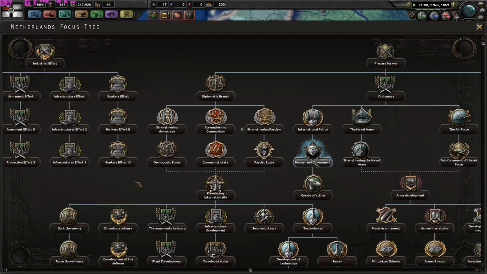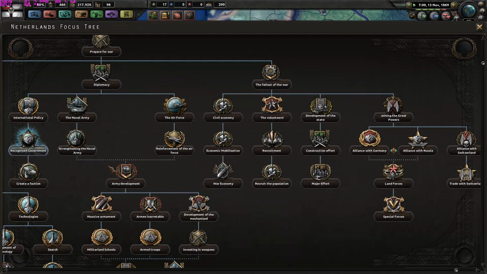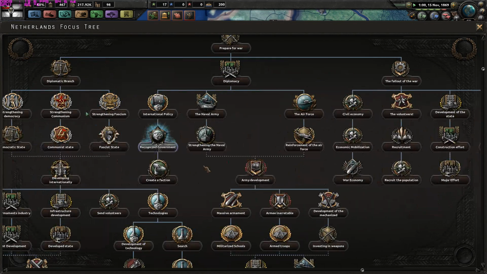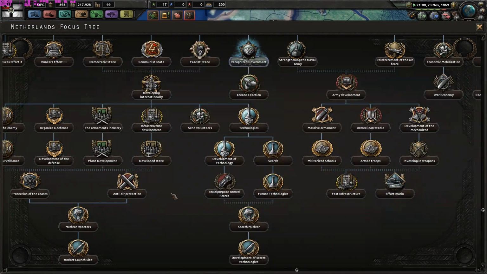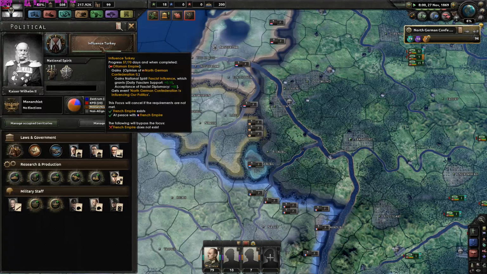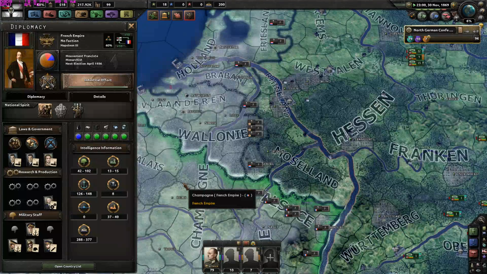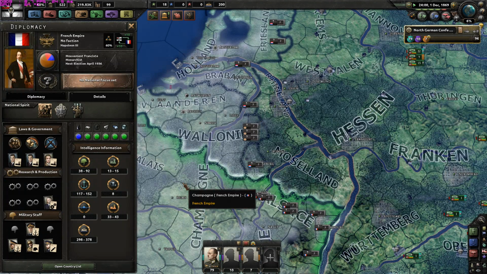They're going for... the generic focus tree is quite well made in depth. They are going for the recognized government, or not for the fascist state. Well, they can go for the fascist state soon, which is basically the monarchist state, but the generic focus tree is really well made in depth, although ours is not really made in depth. Actually, let me check when France attacked the North German Confederation. I'm not sure.